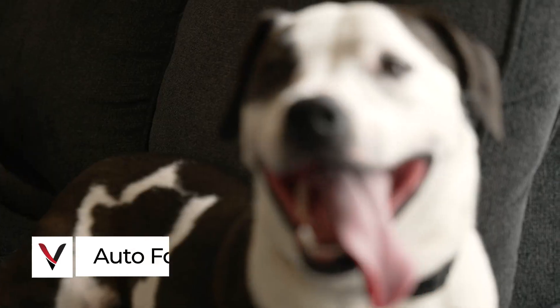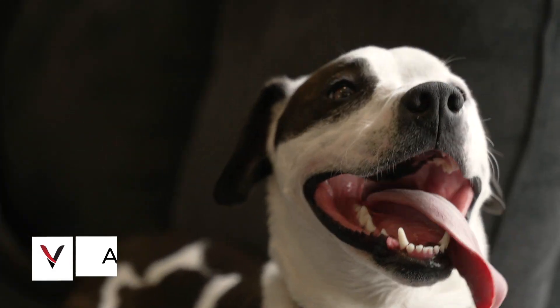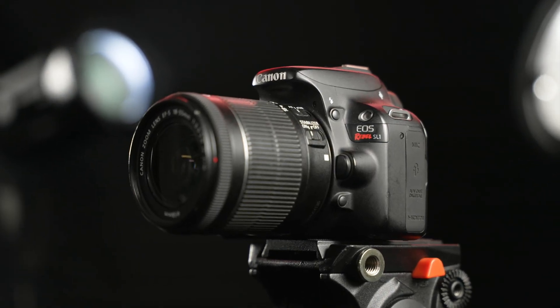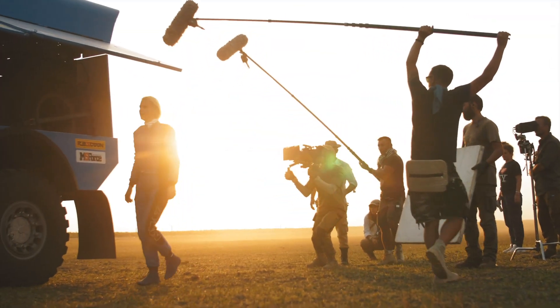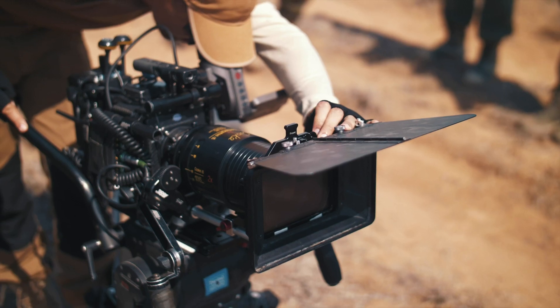One of the biggest advantages that Sony brings to the table in all of their cameras, including the ZV-E10, is the lightning-fast eye-tracking autofocus. My first camera was a super-old Canon Rebel series camera with terrible autofocus, so when I first got started, I had to use manual focus for everything. This is a great skill to have if you want to move up in the industry, but for the average independent filmmaker running with a bare-bones crew and a tight schedule, being able to trust that your autofocus is dependable can be a game-changer.